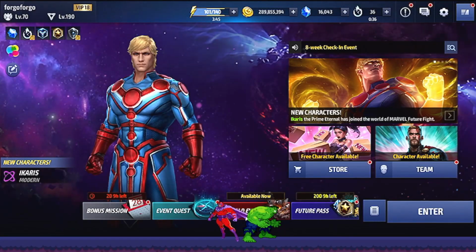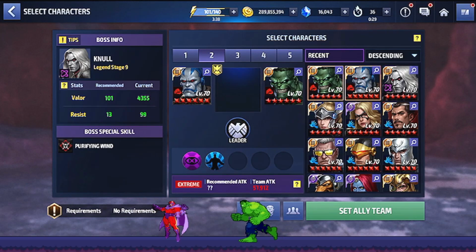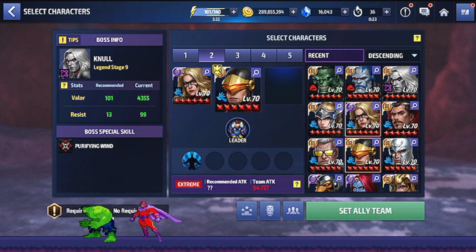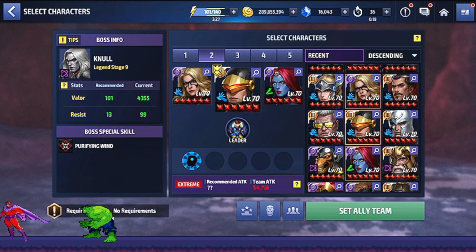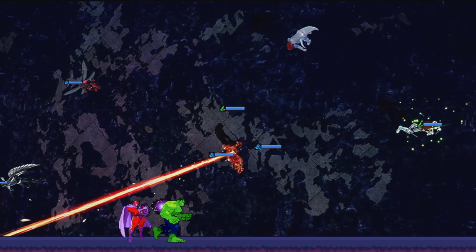Now we're going to jump into World Boss. We're going to go against Null. We'll do stage 9. Let's go ahead and slap in a Moonstone here, right? And let's give her a leadership. And let's give her Mystique. And we already have Ignore Dodge on our obelisk. And we got 3 Ignore Dodge Strikers. So we pretty much have about max Ignore Dodge. So let's see how well we do here and see how fast we do this.